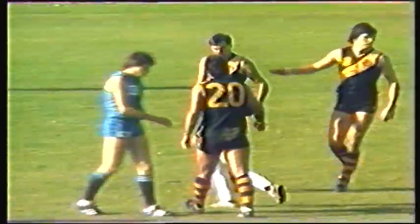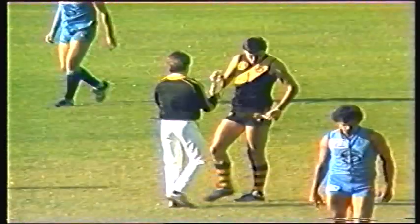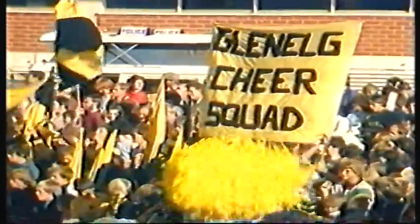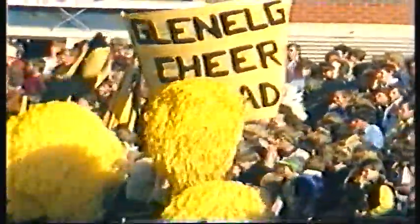3rd goal to Nichols. Bays move along to 9 goals 11, 59, Sturt 9-6, 60, 1 point. I'll get that right: 9 goals 11 to Sturt 9 goals 6. 5 points the difference in favour of the Bays. Yes, Paul Hollis on centre wing's having a great deal of trouble for Sturt, and they're taking advantage of it too, because Tony Simons is playing very well by contrast, and Paul Hollis has got a lift on that wing because they're going through Simons with a great deal of confidence at the moment.